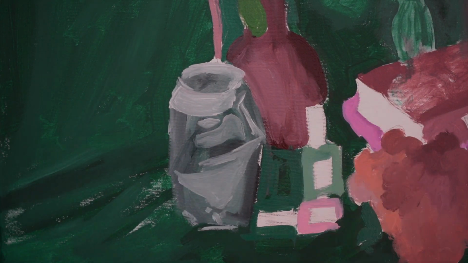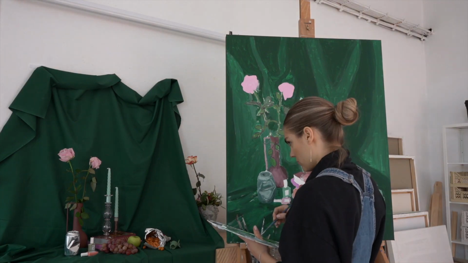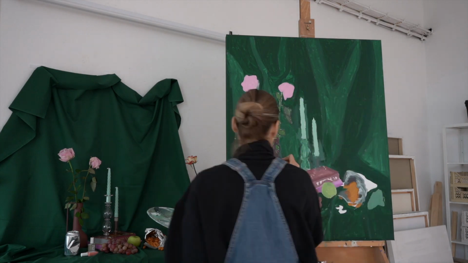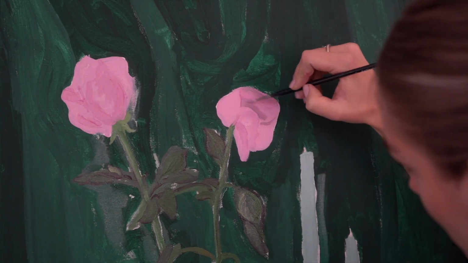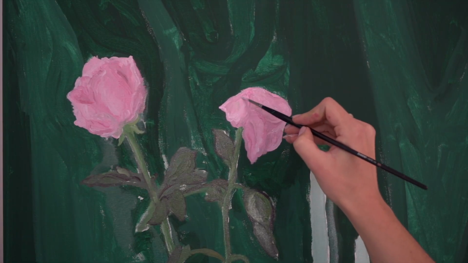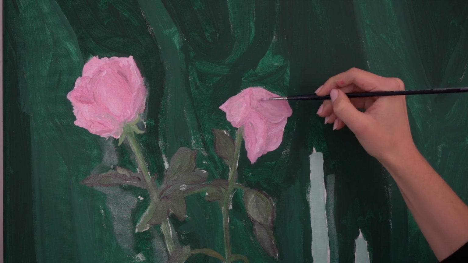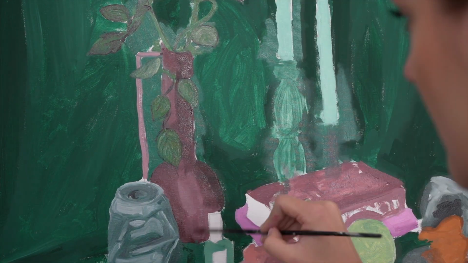Now I'm back reworking the soda can, and you can see me adding a second layer that has way more lighter tones. So I'm adding more detail with each layer. I have also reworked the leaves of the flowers. I have never painted a rose before either, so that has definitely been a challenge as well. I am happy with how it turned out. I think it's not that bad for the first time.